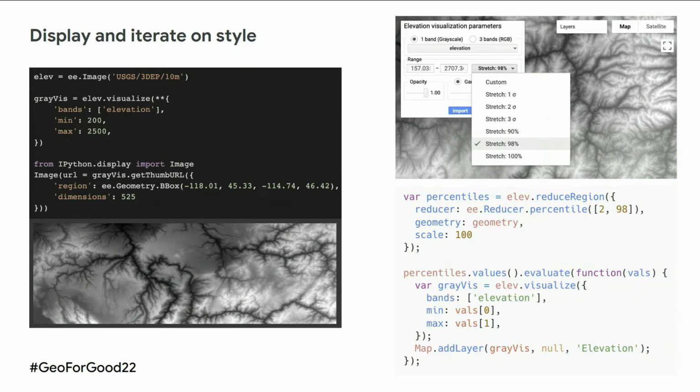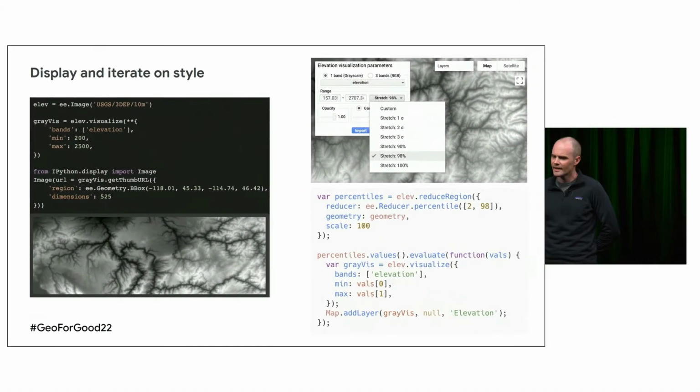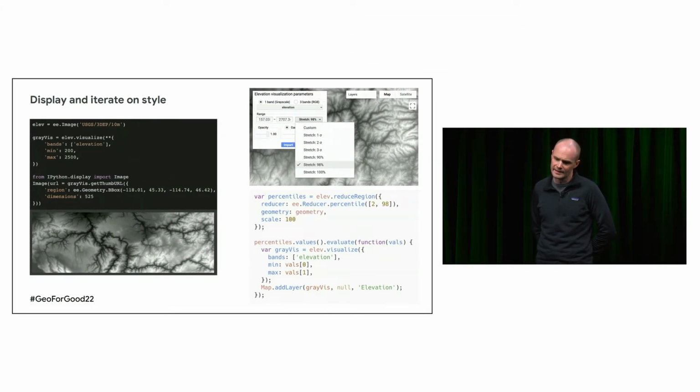And as you're styling and iterating on this, you're maybe changing the min and the max values and changing your palette. Sometimes it can be difficult to determine what your min and your max should be. In the code editor, we have a tool that can help you determine what those should be. If you load up the raw data unvisualized into the map with map.add_layer, you can click on the layer in the layers component and get onto the visualization GUI. And there's a drop-down selector that will stretch the data between different parts of the histogram. And it's getting the statistics from only the pixels that are in the viewport and only the pixels at the zoom level that you're at.